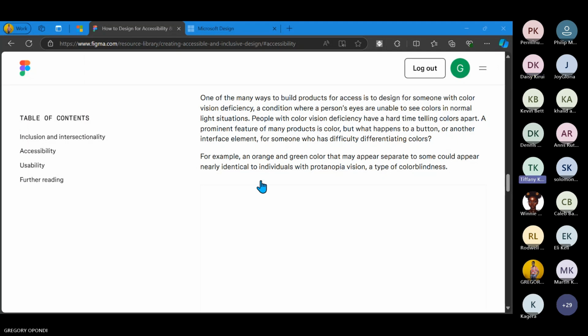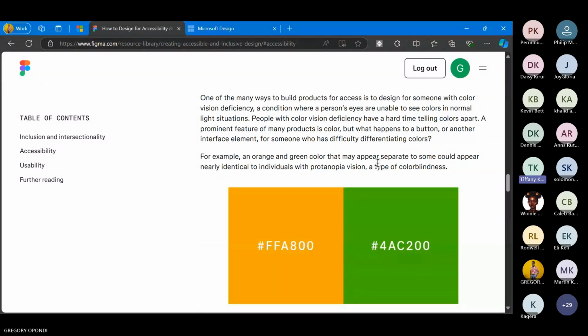Okay, I think I'll just focus on this tab. Well, for people who are colorblind, there are plugins on Figma like Able and Contrast, which are able to help you come up with colors that people with color blindness will be able to view or interact with much more easily.